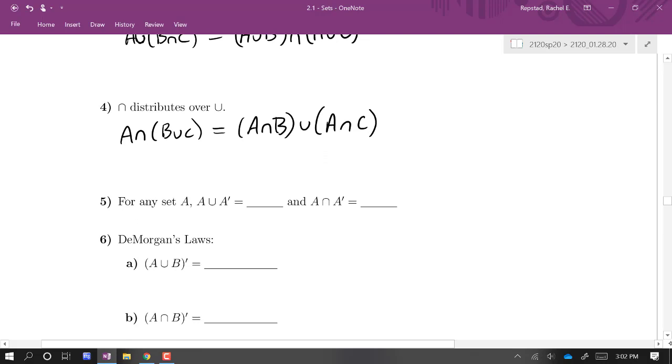What should happen if I take a set and union it with its complement? The universal set. So which one is it? Who wants to support their answer? If you have everything in the set and everything not in the set, then that's everything. Yeah. So we're unioning them, right? So take everything in A and then add to it everything not in A. You should have everything. Yeah, so this is the universal set.